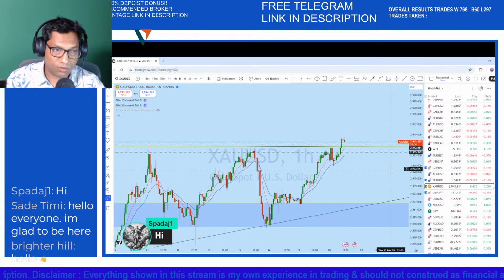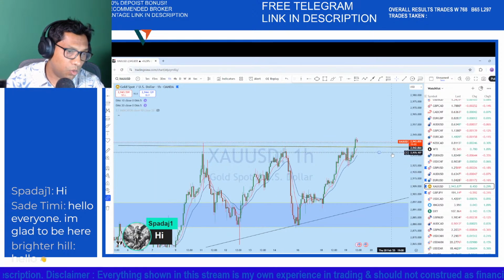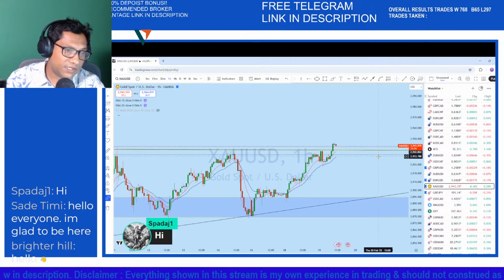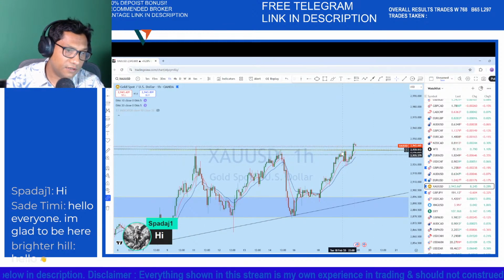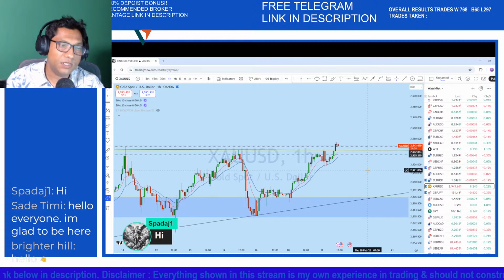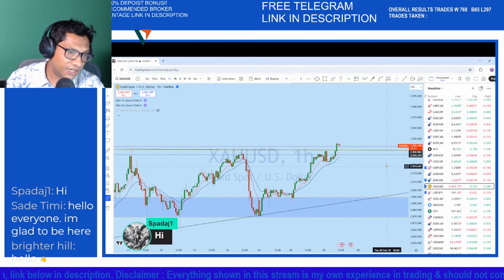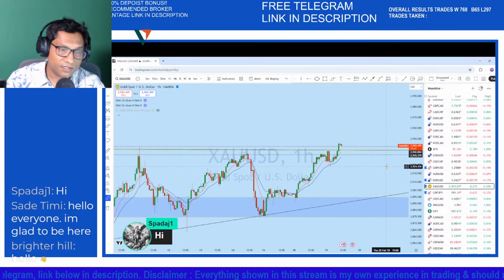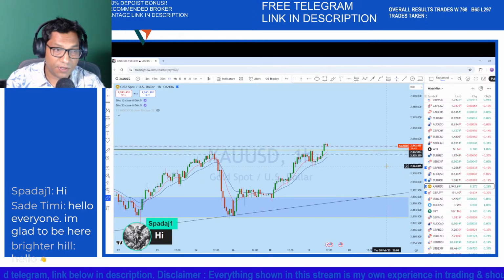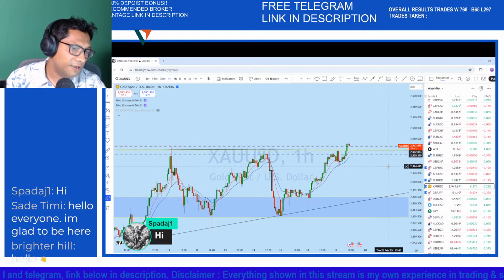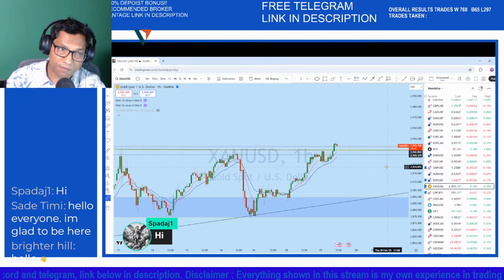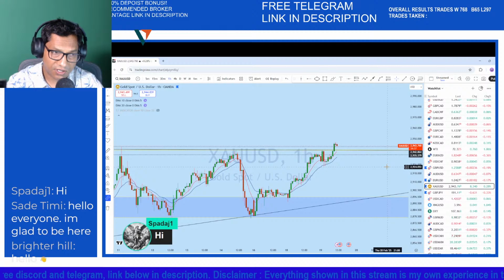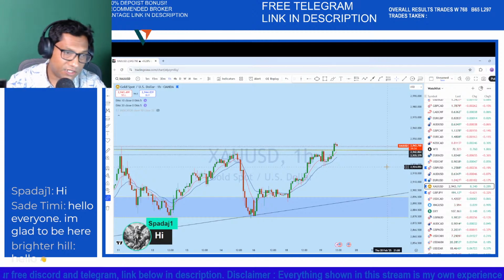We can look at 1 minute, 5 minutes, but when you look at the 1 hour chart in this lower time frame, it's always better to look at multiple time frames. That helps us understand how the market might be doing on the lower time frame, because we can stay on the lower time frame, but when we look at the multi time frame, we can see the bigger picture.